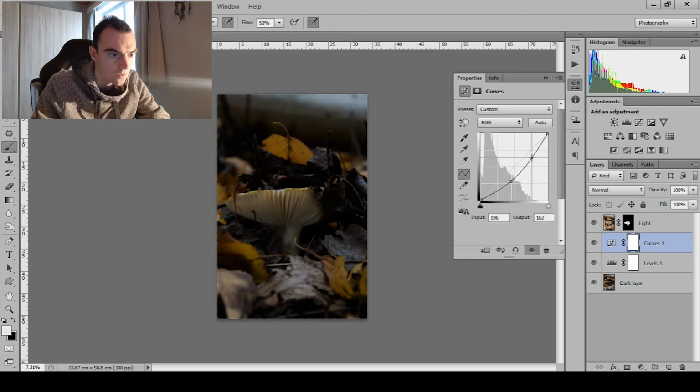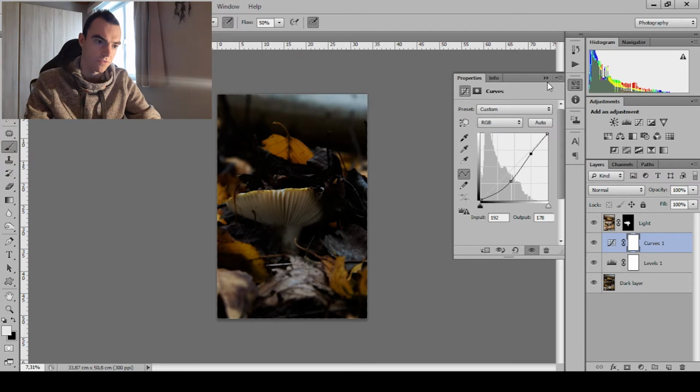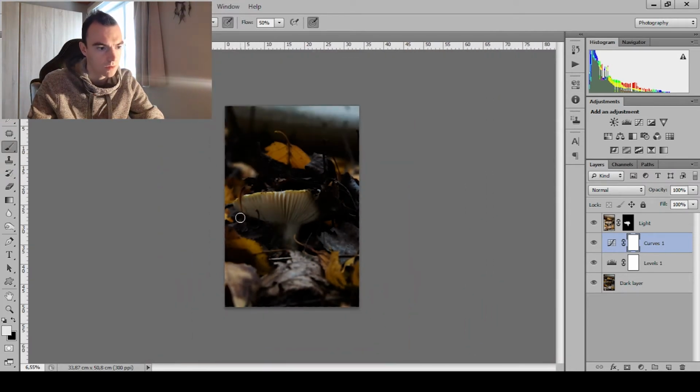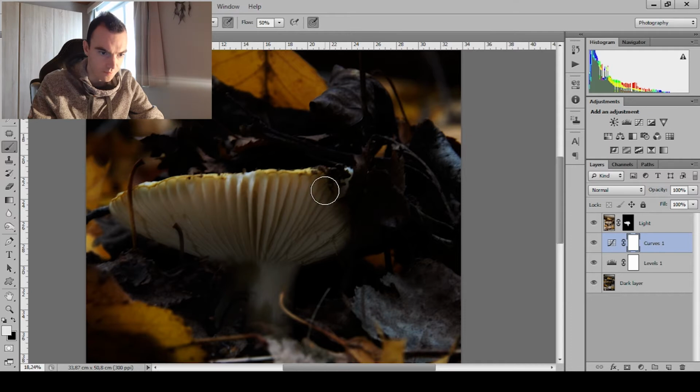Add a little bit of contrast by creating this soft S curve. Okay, and you can already see this is now looking a bit strange because I painted in light. Just be sure that you always paint on a layer mask and not on the actual layer itself.